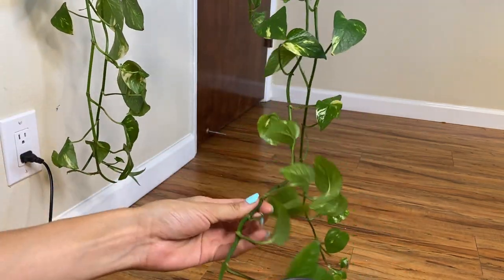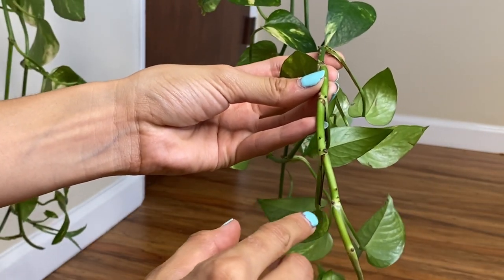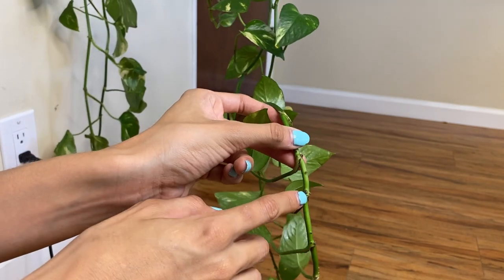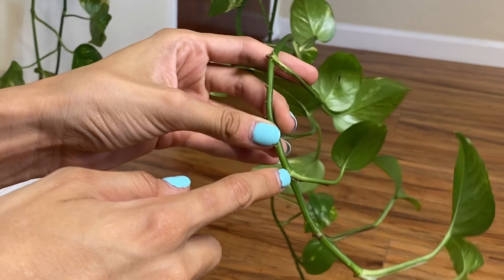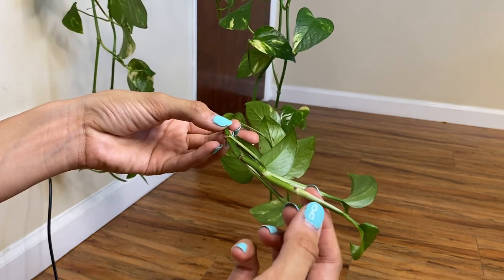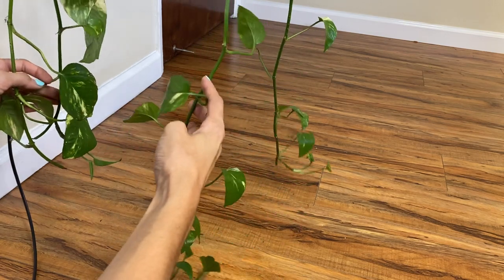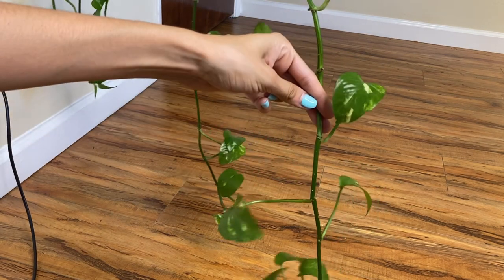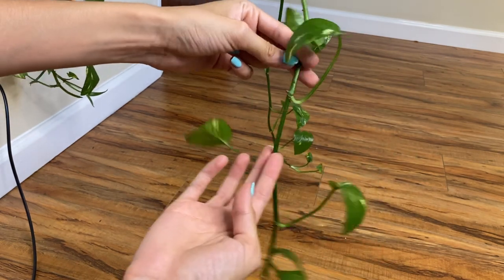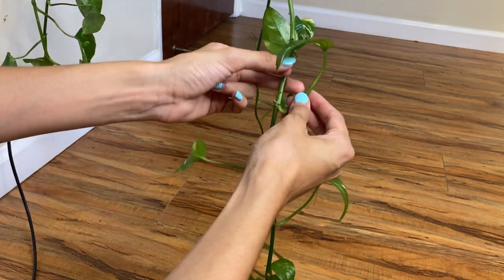This one's pretty interesting — there are a lot of leaves here and these brown bumps right here. These larger bumps are the node, and that is where a new leaf will start to grow from. You can see relative to where the node is, there's a leaf coming out right there, another one there, and there's another baby leaf coming in right here, which is great. I want to match it up to the other longer vines, so I may just cut right here, right above this node, and take off this leaf, because I will be propagating it in water and you don't want any leaves sitting in the water as that might lead to the leaf rotting.